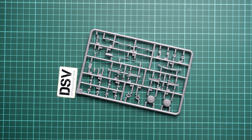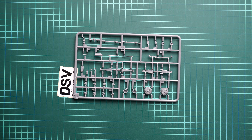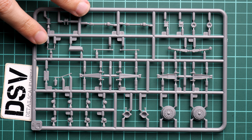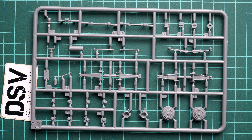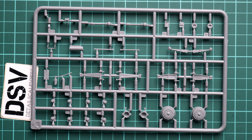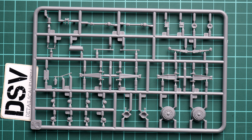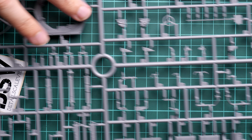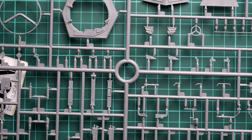Next we have two identical plastic sprues for the suspension. Just like any German vehicle of the period, it has a very complex suspension and it will take some time — you'll have to repeat the same operation several times. But I think the final result is completely worth it, because in 1/35 scale MiniArt did a great job. You have a lot of detail straight out of the box with no scratch building required — that's the beauty of this kit.